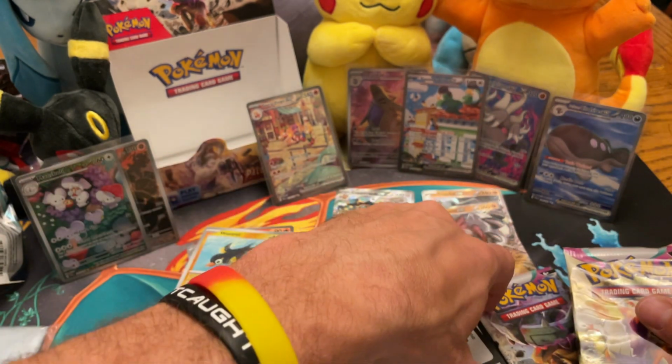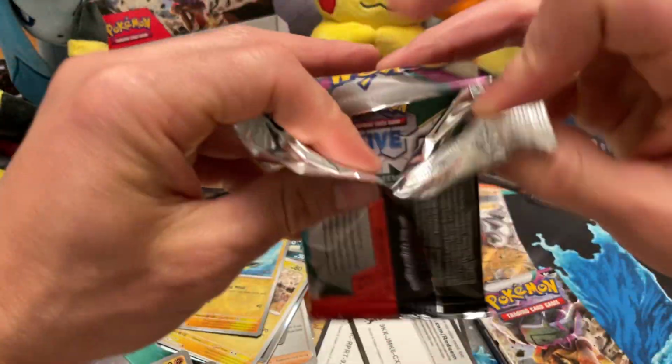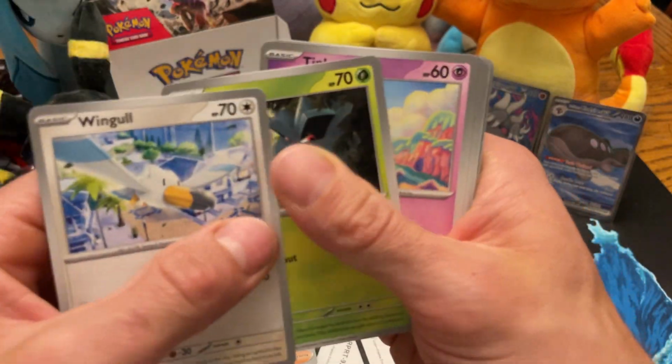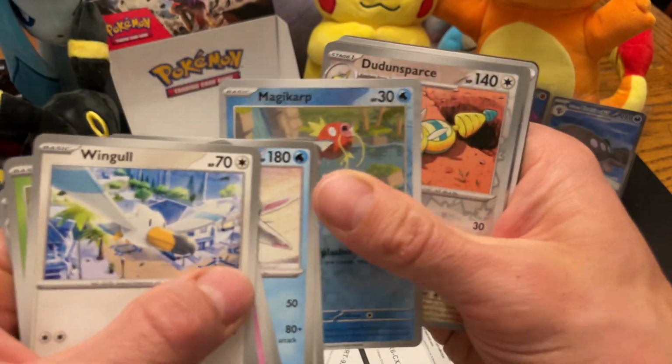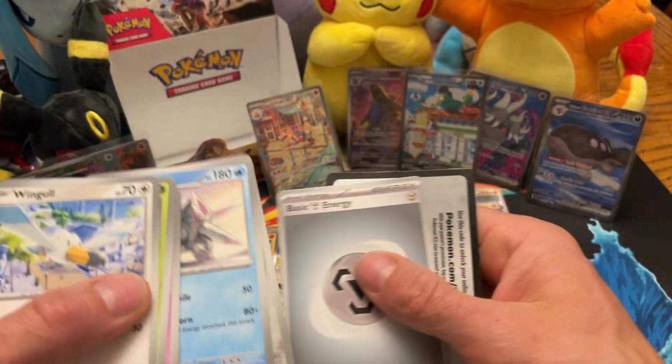You're not guaranteed a gold card. We haven't seen any gold yet. I've not pulled a gold card yet. I don't know how tough those are to pull now. Like, we don't know the rarity. So Pinnico, Tinkatink, Mankey, Mousehold, Cetitan, Magikarp, Dunsparce, and a Hakamo-o. Hello.